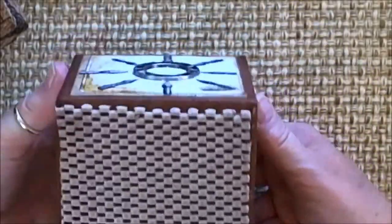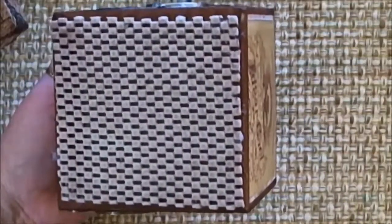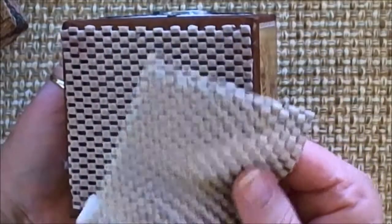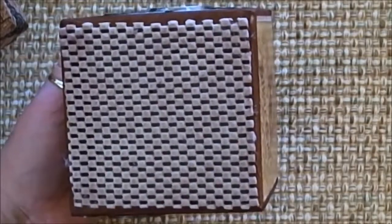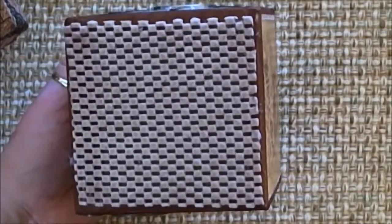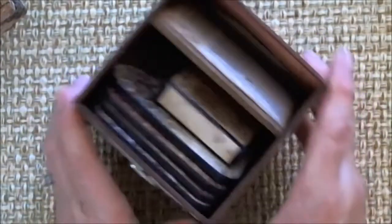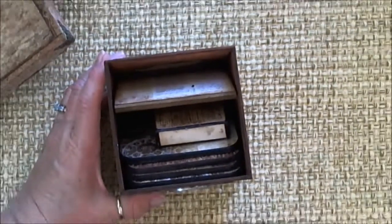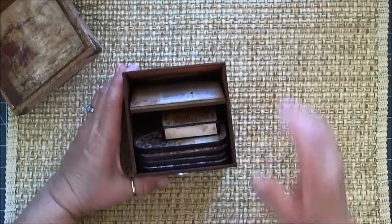On the bottom here I have put a piece that is actually to go in your drawer liners to keep your things from moving around in the drawers, but I thought it would be really great on the bottom of this box because it keeps it from skidding at all. It won't move as it's sitting on a table or something. Okay, let me zoom back out again because that's way too close now. There we go. Trying to not have you see my messy table here.